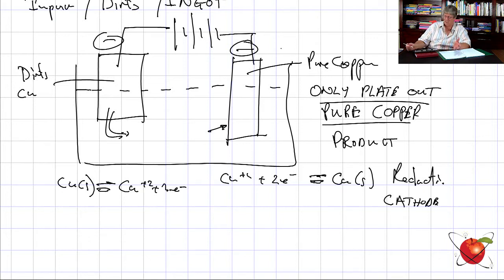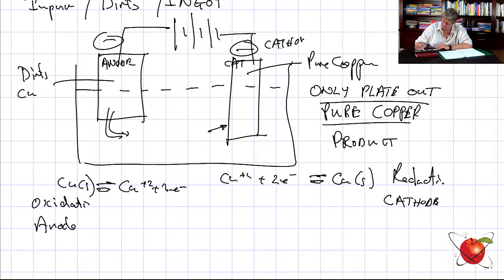Right? I didn't have to work that out. This is my oxidation. Therefore, it must be the anode. Okay, so I can go and I can say this is my anode. This is our cathode here. Okay, let me write it up here. This is the cathodic side, the cathode on that side. And this is my... Okay, now what is this stuff?